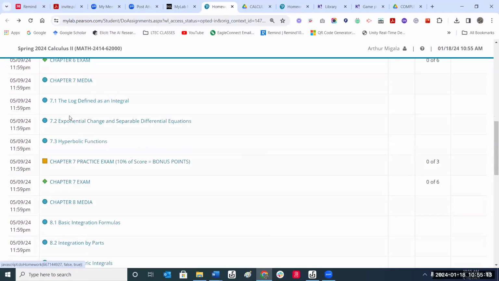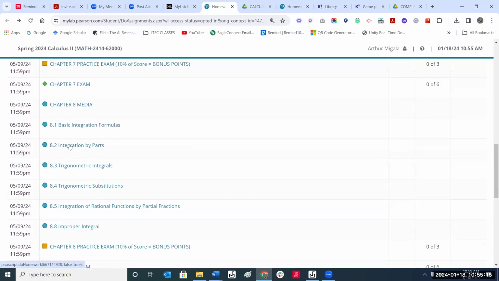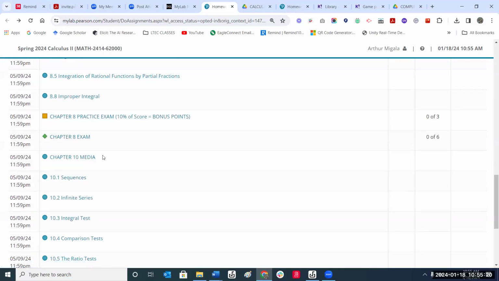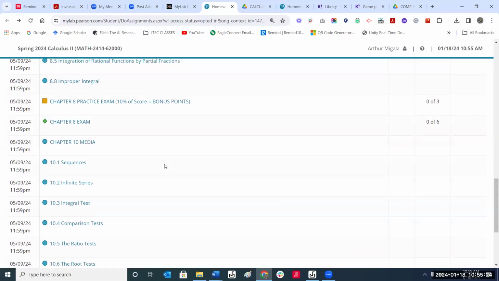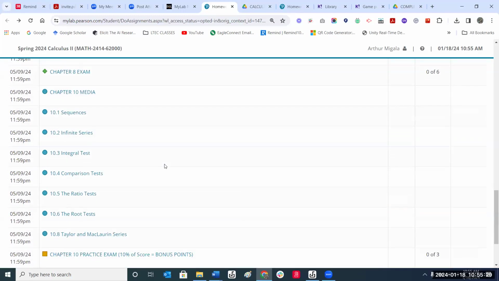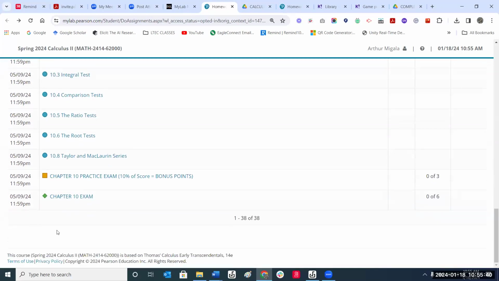In chapter 7, three sections there. Chapter 8, you notice there's no chapter 9 exam, so I'll remove those from the homework assignments. And here's chapter 10. Chapter 10 is the big one because that's the transition to calculus 3. Calculus 3 begins on chapter 11 and goes through 16. Yeah, I'll add the final exam. If we go that route, I'll add the final exam down here.